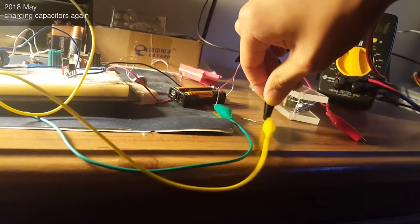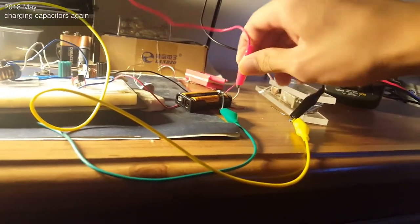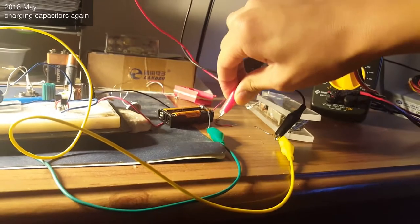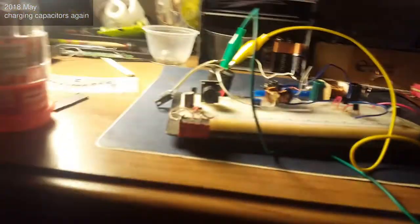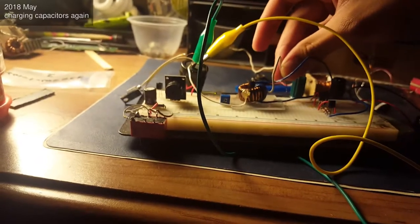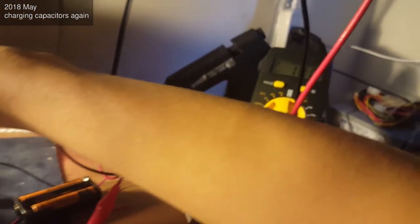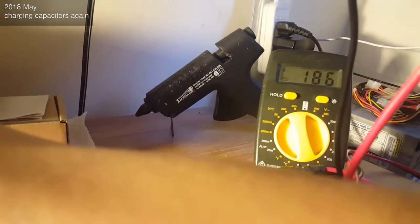This is negative. Put them backwards. Well, green is what's supposed to be the earth, you know. Green is ground, you know, grass. And yellow is the electricity, the dangerous stuff, you know. I mean, all it's gonna assume that electricity is just flow of positive charge, because whoops, now if I stick this in here, which turns it on, completes the circuit, it will start generating a high voltage and will start charging this capacitor up to around 200 or so.